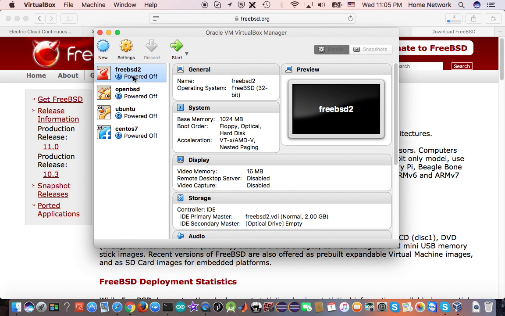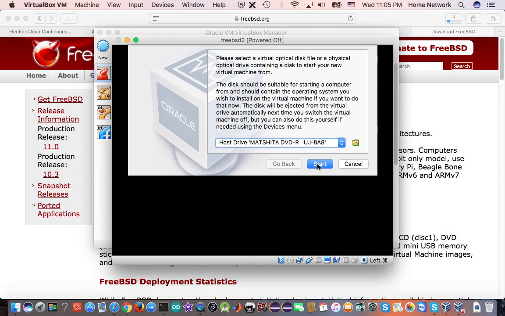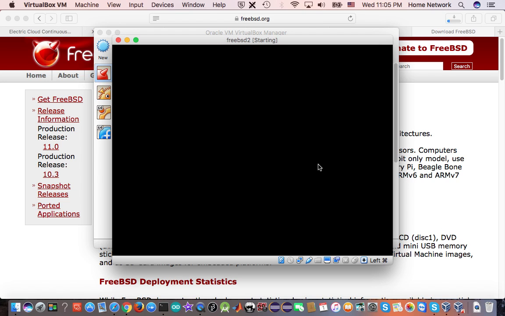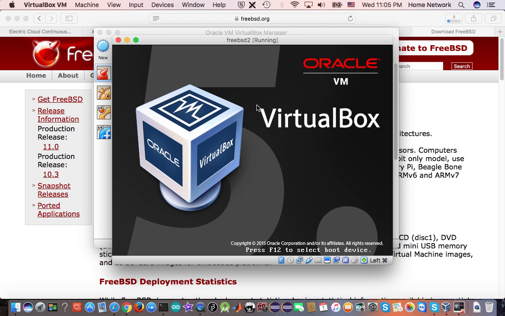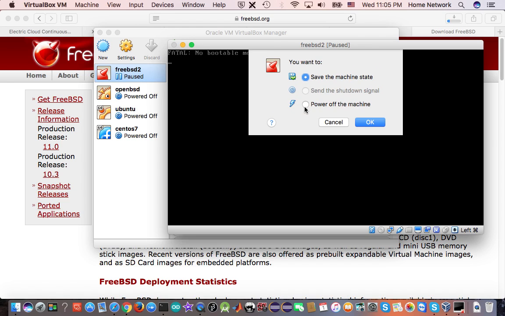For example, here, if I try to start it, you will see what's going on. It will complain. Okay, let's say start. You see, no bootable media found. I need to provide the media. Let's close this. Save machine state, power off.